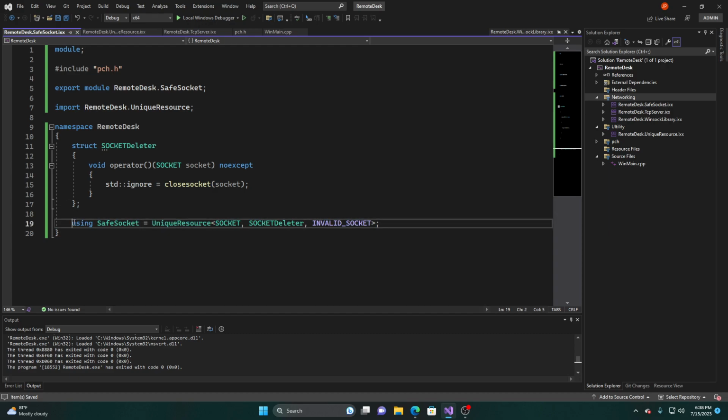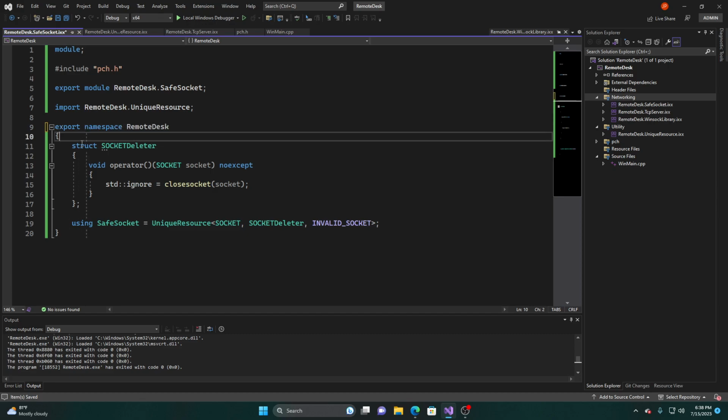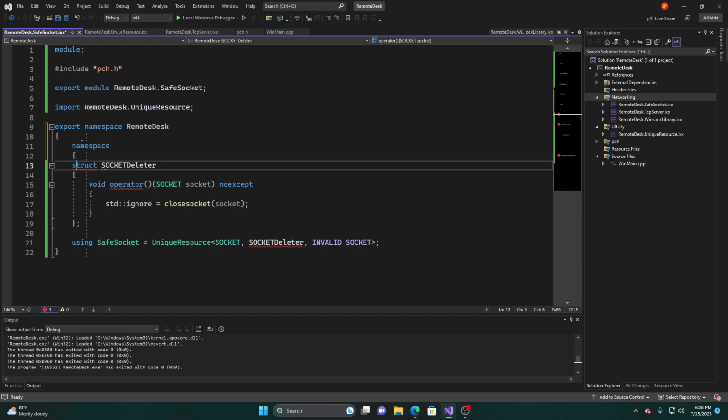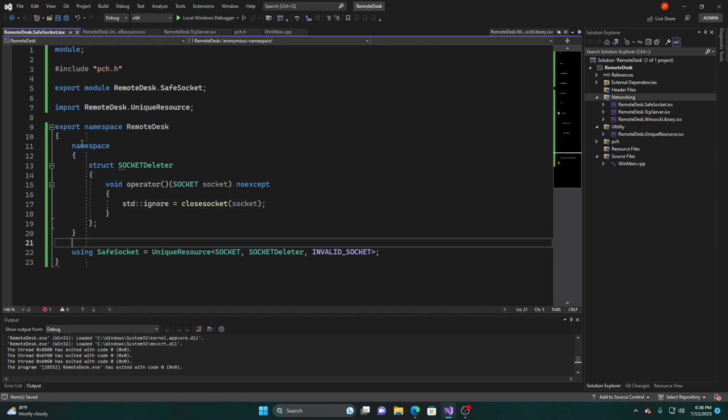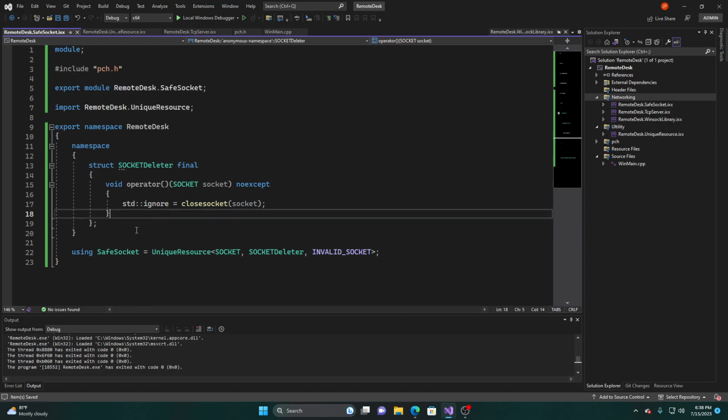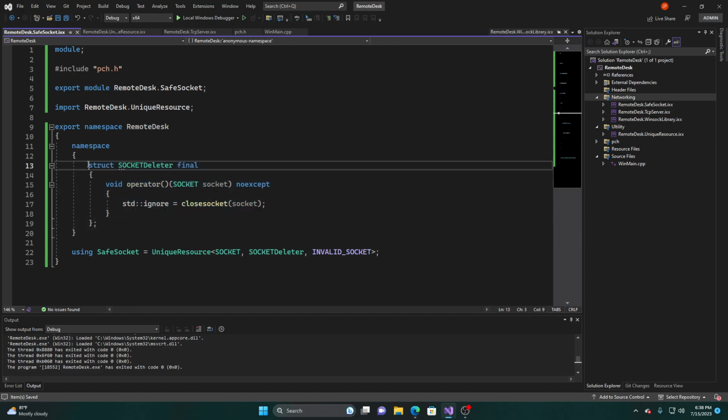And all we have to do now is, I'm thinking we can export this entire namespace and then wrapping this in an anonymous namespace, and that way this does not get exported. Because again, there's something really weird that happens. I'm also going to mark this as final, just in case it does get exported. I don't want people inheriting from this.